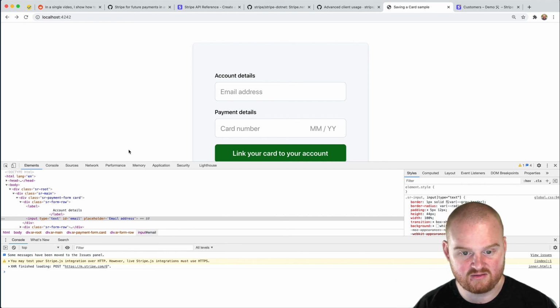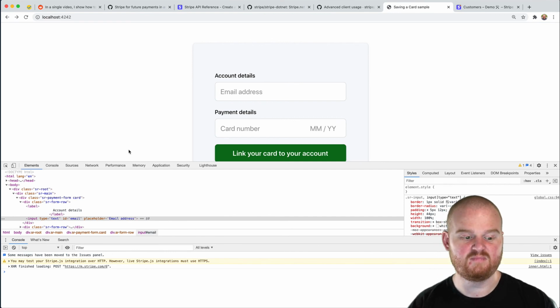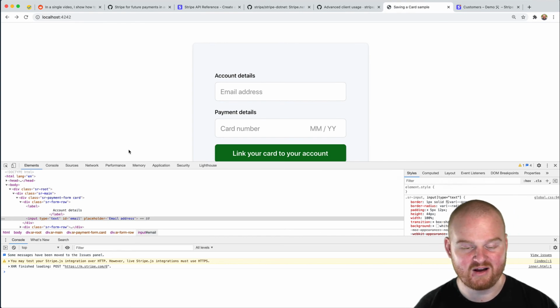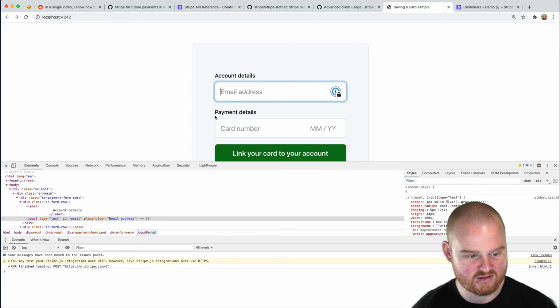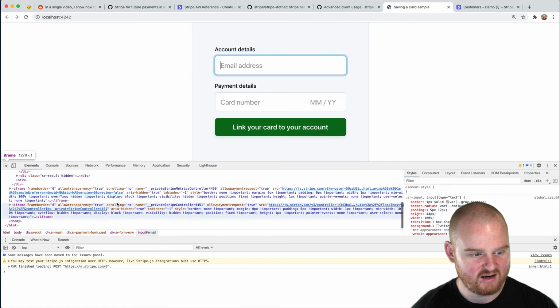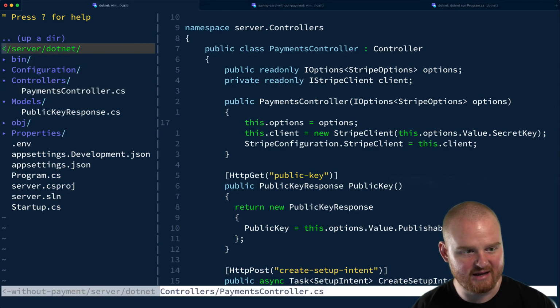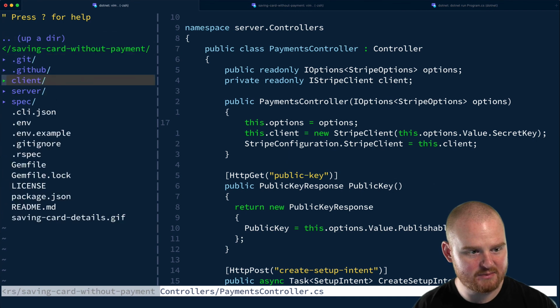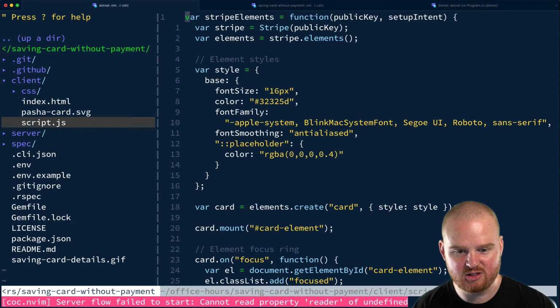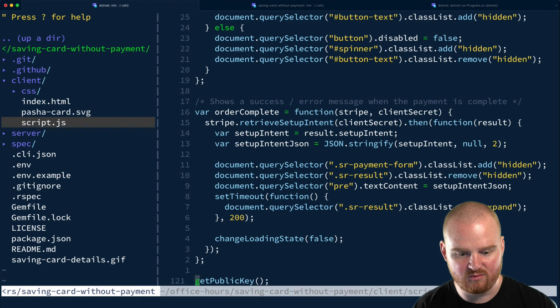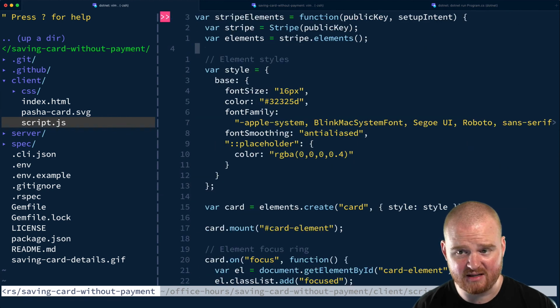Those are the pieces that you need for .NET Core. So if you want to stop the video here, go for it. Otherwise, I'm going to go debug and try to figure out why we're not using this email address when we make the request. So let's actually jump over to the client. So I'm going to go up to the client, and then in script.js is where we are writing our client-side code. Okay, so this is kind of a lot.